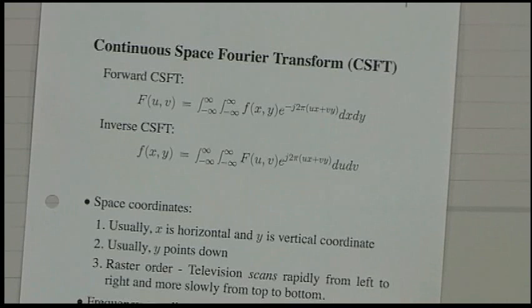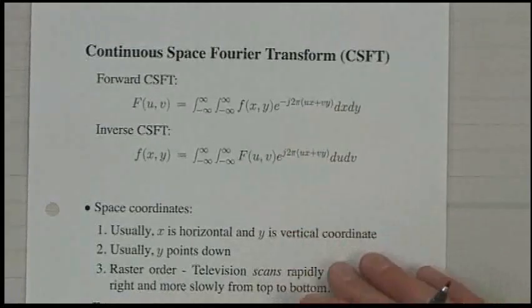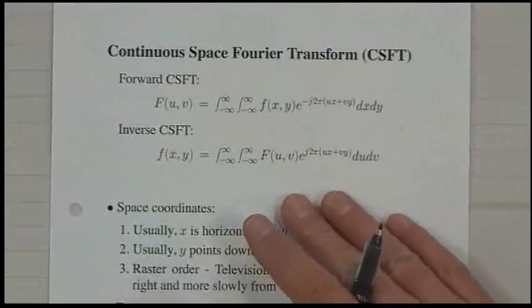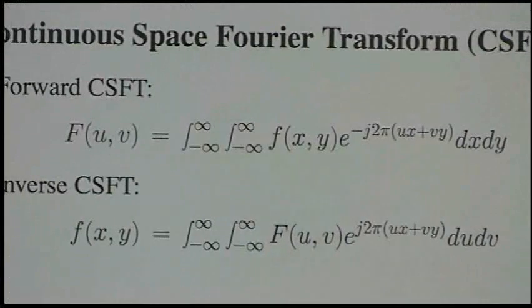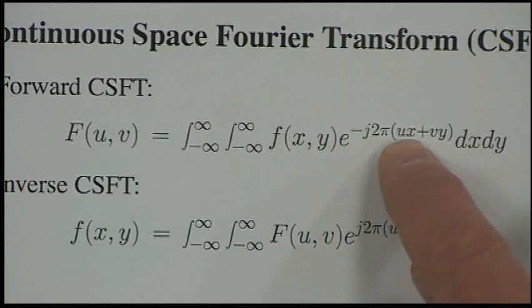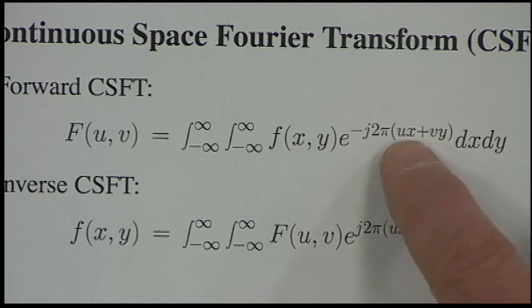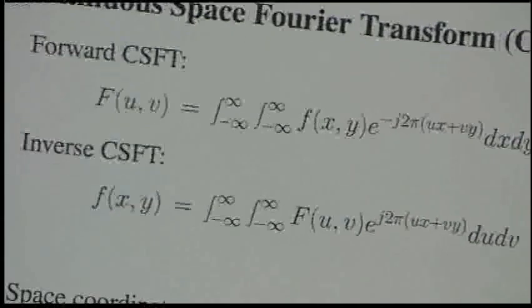And now it turns out that, and then this is the inverse. Now, in this expression here, maybe we could zoom in just a little bit on this. Okay, that's great. So it turns out here that notice x multiplies u and v multiplies y. So it's like an inner product between the uv vector and the xy vector. And so it all works out quite nicely. We'll talk about this a lot more.